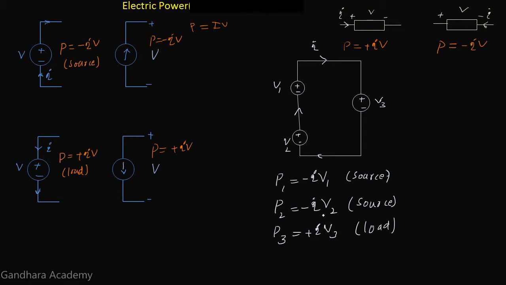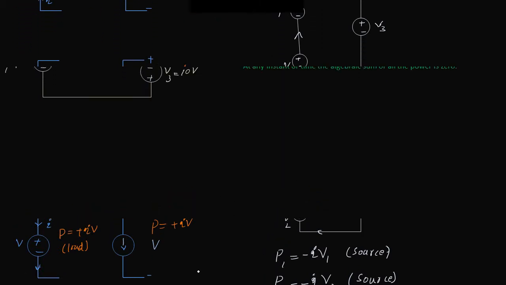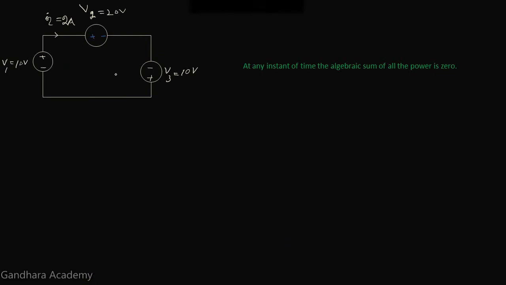Now let's take another example to understand the electrical power, in which we have three sources connected in series to each other, and there are 2 amperes of current flowing in this circuit. So the power for the first component, let's say P1, is equal to: the current here is entering at the negative side and leaving the positive side, the current through this component is 2 amperes, and the voltage across this component is 10 volts, so the total power of the first component is minus 20 watts. And this component is used to deliver the power because its power is negative.